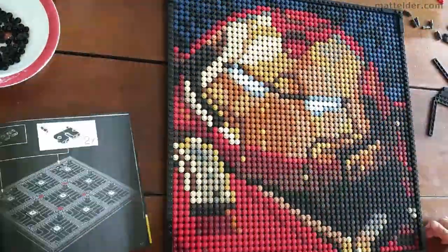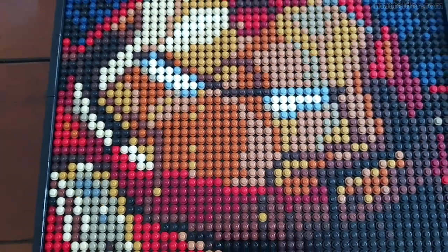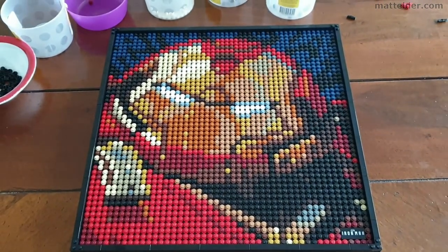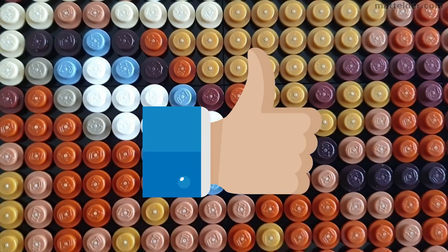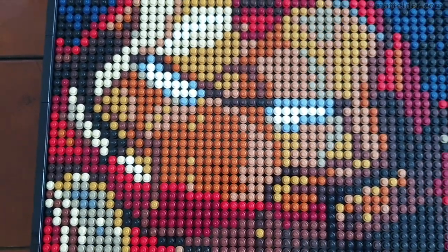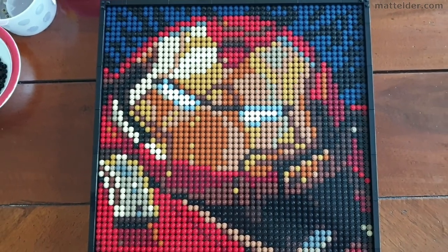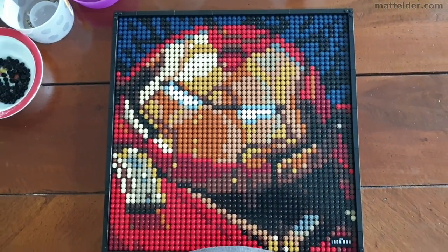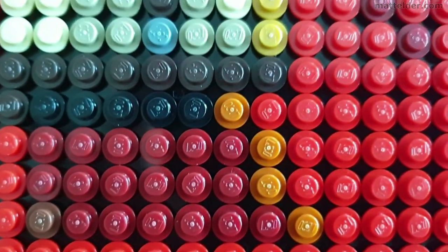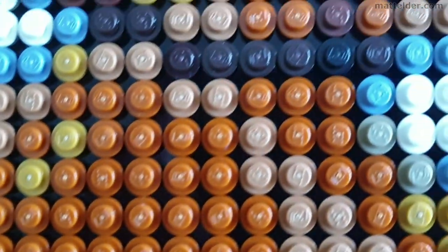We're just building the frame, and here is the final Iron Man Hulkbuster mosaic. If you liked this video hit that thumbs up button. If you want to make your own mosaics check out the video we made about how to make your own mosaic, or here is a review of my Iron Mech armour. That's it from us here at Family Bricks — until next time, when we talk about all things Lego and lifestyle.